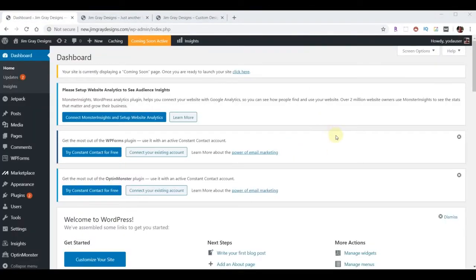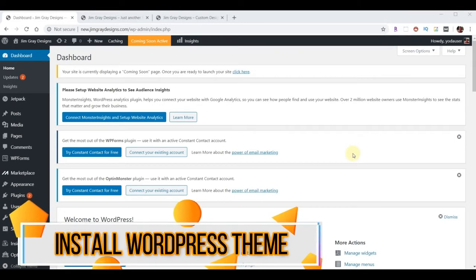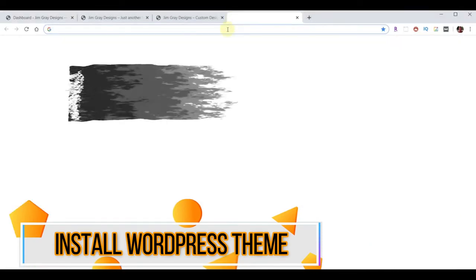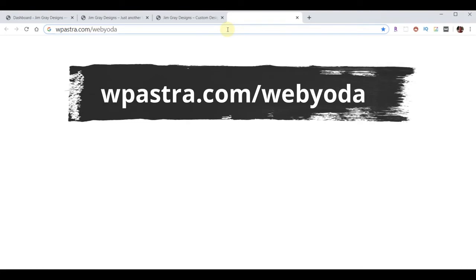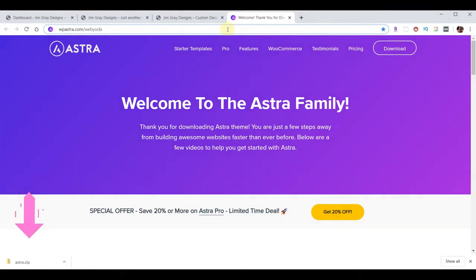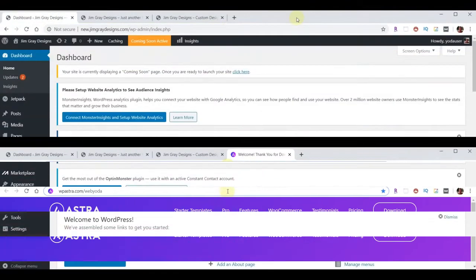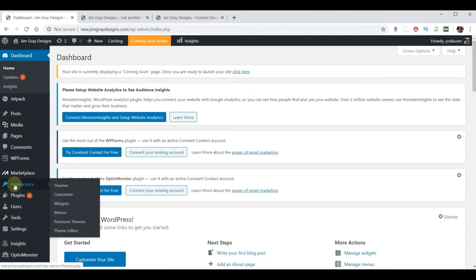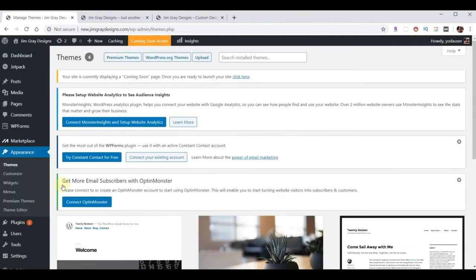There's a couple more things we need to add to our WordPress environment before we're actually ready to start building our web page. The first of those is a theme. So let's go to a new tab on our browser. Then we want to go to wpastra.com/WebYoda. This is the Astra WebYoda partner link, which automatically downloads a free version of the latest Astra theme to your computer. With over 1 million installs, Astra has proven itself to be a game changer in the WordPress world. Astra is also a WebYoda Foundation partner, offering both free products for students as well as foundation funding, which helps us create more courses like this one. We can close that tab. And now we want to go to Appearance, Themes, and we're ready to add that new theme.